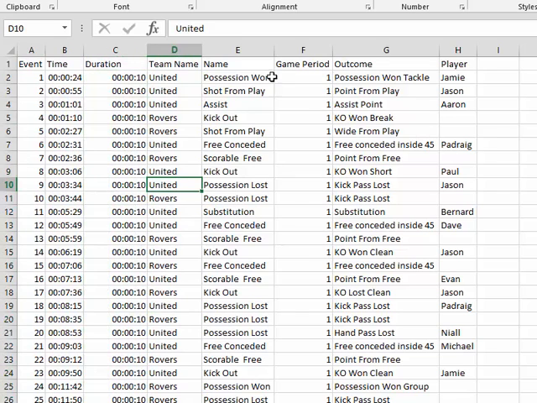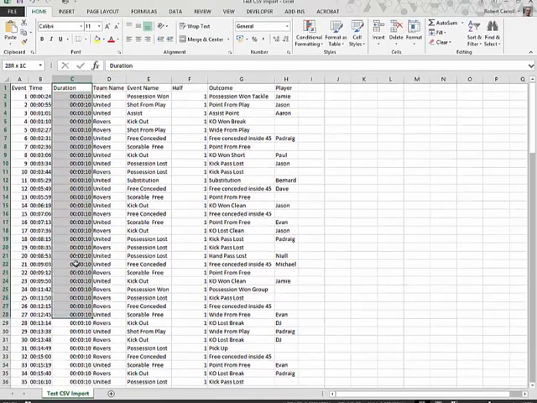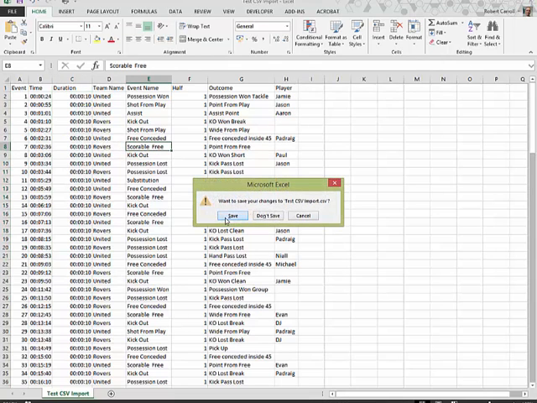There might be other ones you want to do. So for example, if I don't like the term game period, I'd rather look at half. We can change that here as well. Okay, and again, I might just say this is event number and this is the event name. Okay, so there's a couple of changes that I might make. Again, not absolutely necessary. The duration one you do need to add in. The rest are optional. Okay, so I'm going to save that file now.